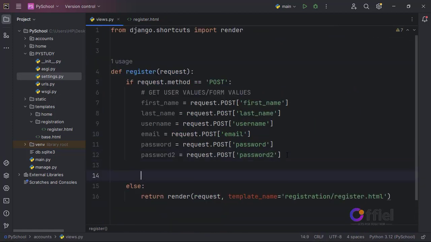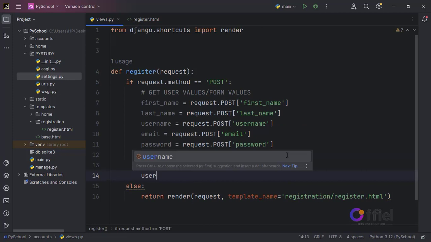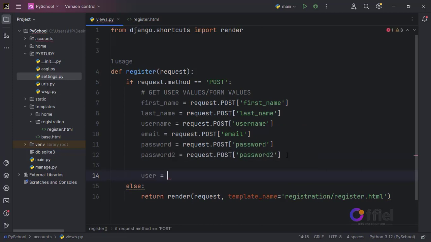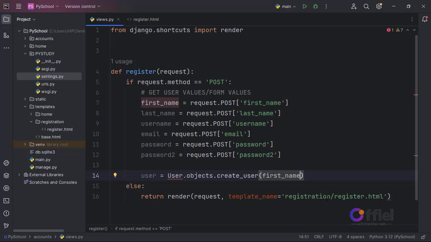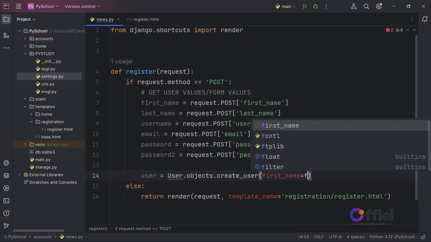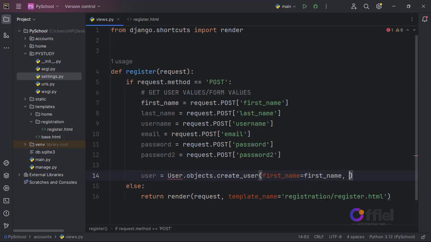Now let's create the user. So user equals User.objects.create_user, then in brackets, first name equals first name. Last name equals last name.